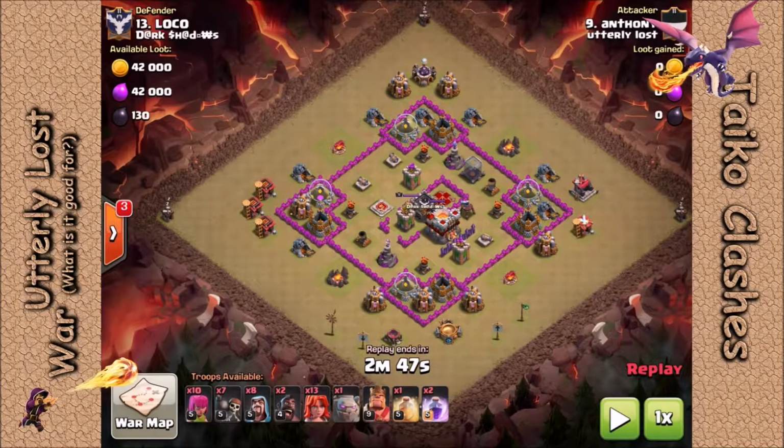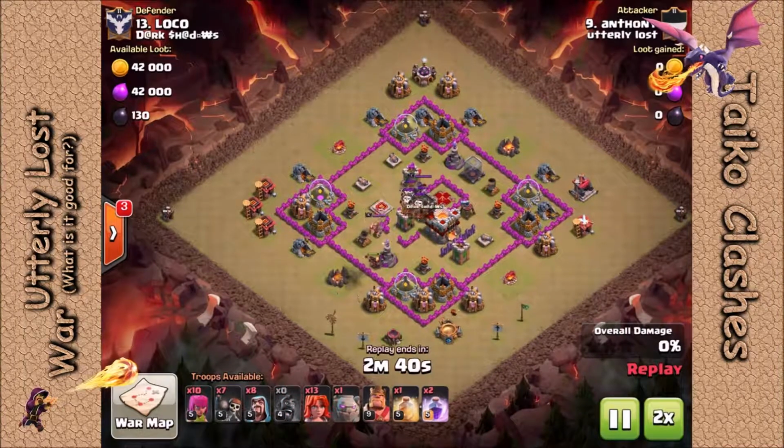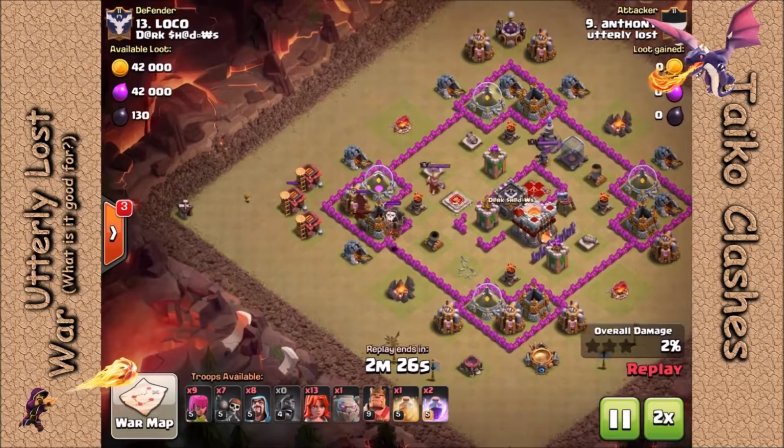Hey guys, here's some attacks from our last war with Dark Shadows. The first one we're going to look at is Anthony attacking a Town Hall 11. He's down in with the Town Hall 8s. Now, I don't think this is an engineered base, it's just a badly rushed base.